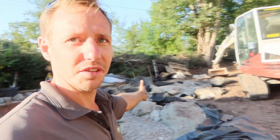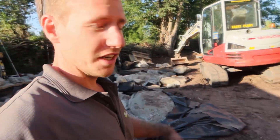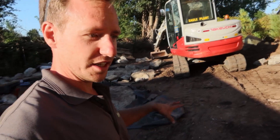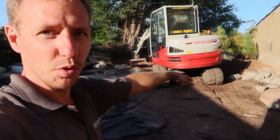End of another smashing day. The sun has been beating down on us but it's been glorious and we've had an awful lot of fun. The clients have just brought us out a little bit of cider and they're going to cook us some food as well — thank you very much to Steve and Sandra for that. We've basically rocked in all of the wetland and got our wetland waterfall rocked in, which looks epic. Tomorrow we'll be doing a little bit of tidying up and then starting on our waterfall — a bit different to normal because of access issues. We're going to start from the second waterfall and work our way up.